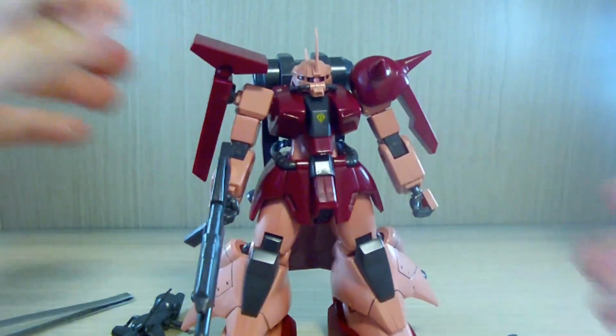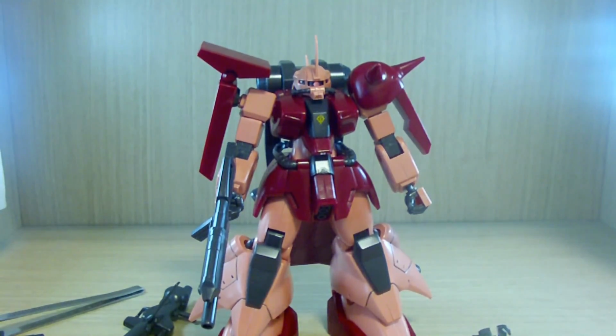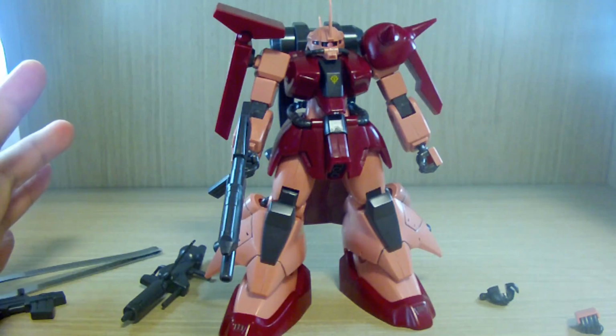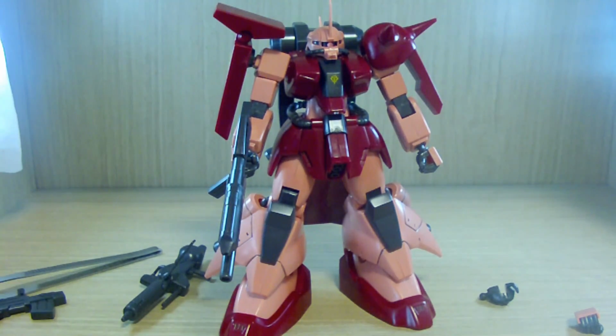This was the premium Bandai exclusive Zaku 3 custom Twilight Axis version. To be honest, this premium Bandai kit, once again, if you're only into really new, top-notch, very nice kits, this is not for you. This is more for old school people, or those who really like the old school designs, or who don't really mind getting old kits at all. For me, I did not have any Zaku 3 kits, and I really did not like the original colors, so that's why I got this, and I'm really glad I did.